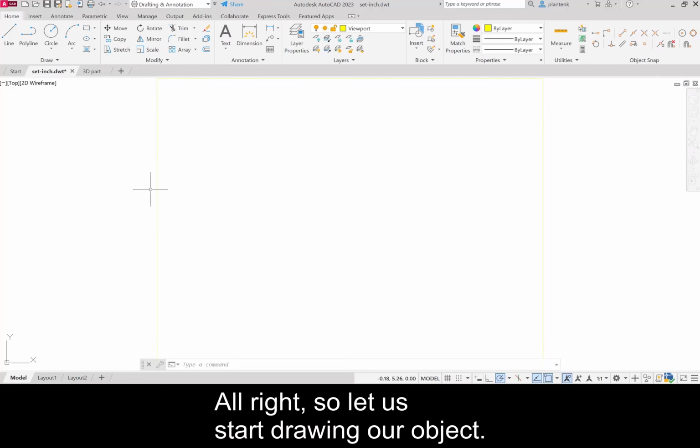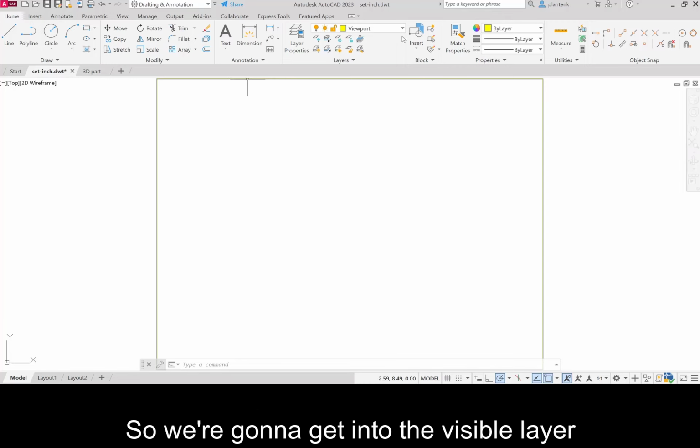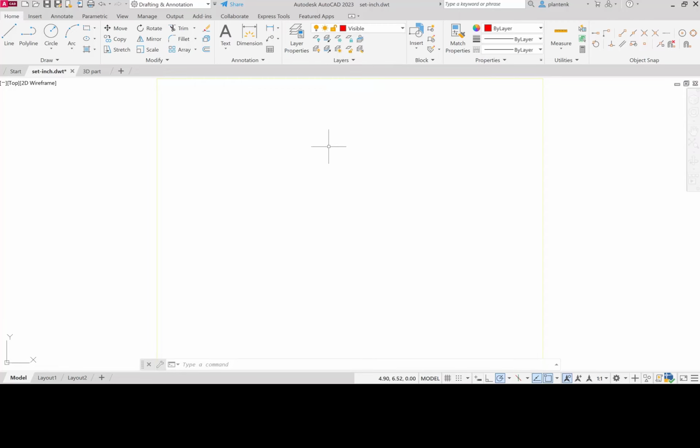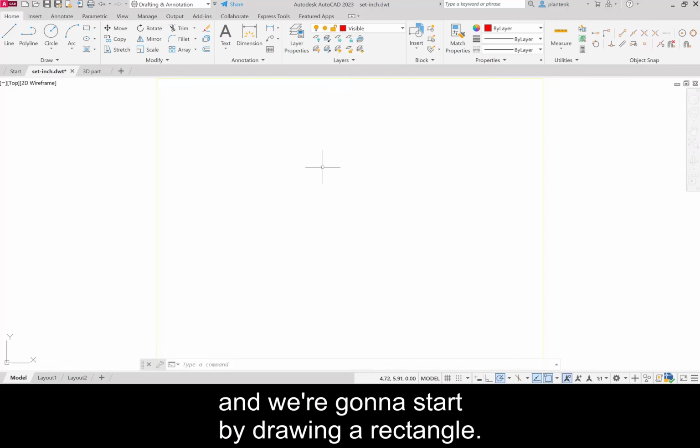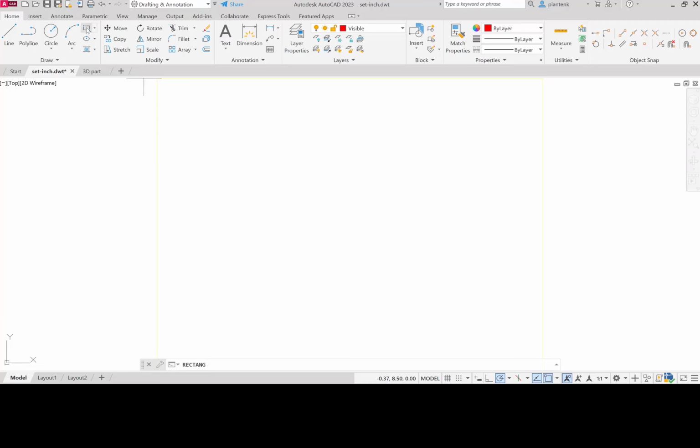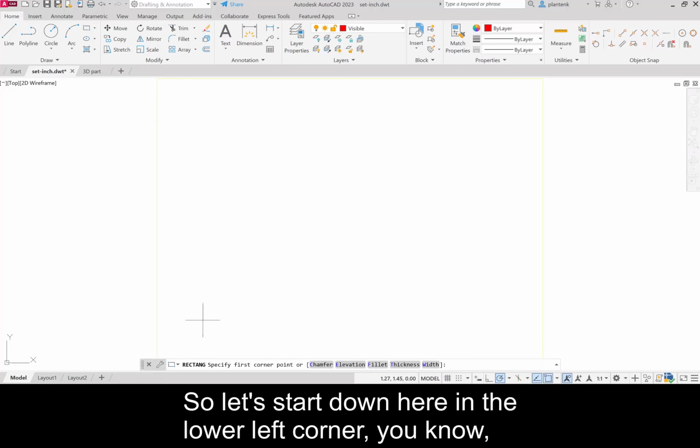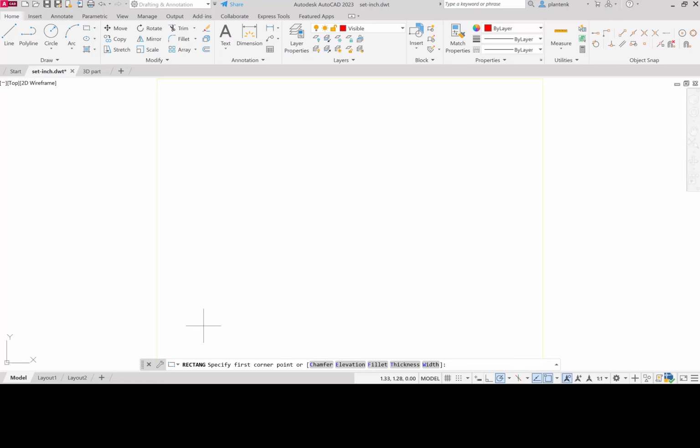Alright, so let us start drawing our object. We're going to get into the visible layer, and we're going to start by drawing a rectangle. So let's start down here in the lower left corner, not too far, but not too far up.